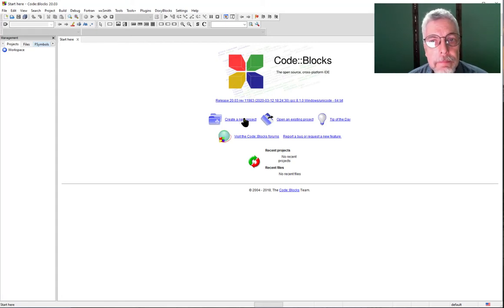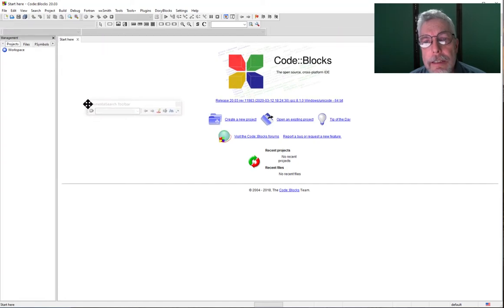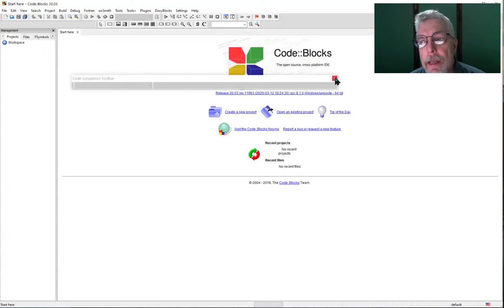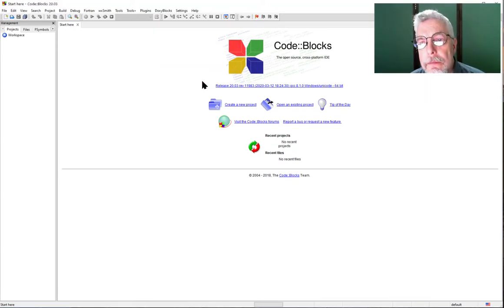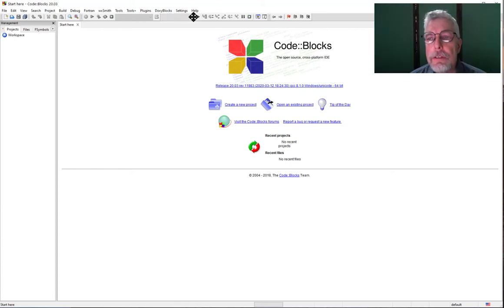Now, I didn't cover this in class, but if you look at the top, you'll see many menu choices. We don't need to use most of these things here. They're even dockable. You can pull them around and get rid of them if you don't want them, and you can always bring them back later on. All right, or I could leave them there, whatever. There's others here. I can move these things around.